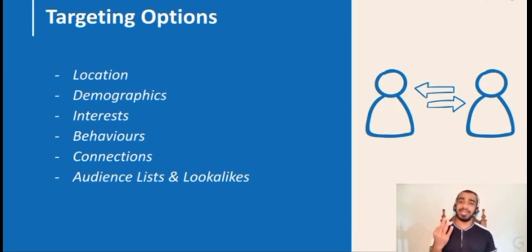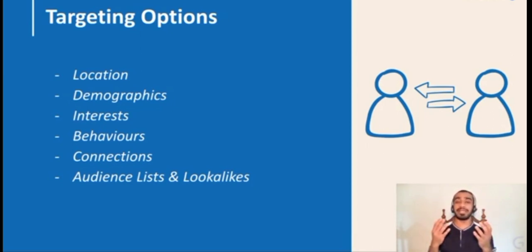The third one is interests. So you can see what interests suit your audience best. Are you someone who provides musical instruments? You can set the interest as musical instruments. Or are you someone who sells specific baby clothing? Then you can select people who are parents. Are you a real estate company? So you can target people who are interested in real estate. Within Facebook, you can see different options that are available for interests. You just have to look into the dashboard, and once you scroll past, you see several options that suit best for your business.